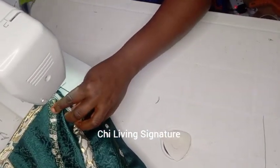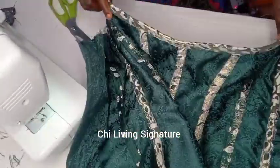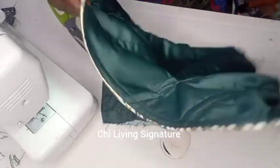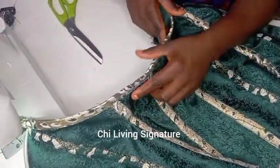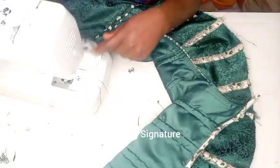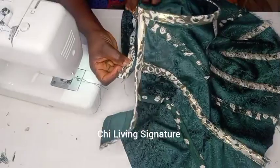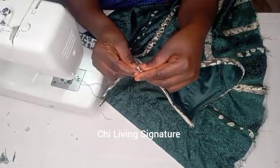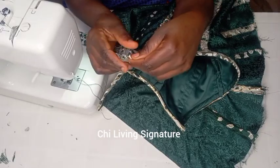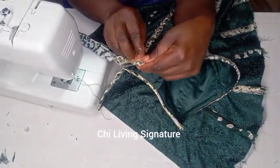Okay, so this is it. You can see how beautiful it is. On the wrong side, there's no seam allowance or rough edge there. So this is it. Now I've done this part, so I want to show you guys this part. So I stitched on the wrong side. It's time to flip it once again to the right side. So fold it in once this way, again this way.